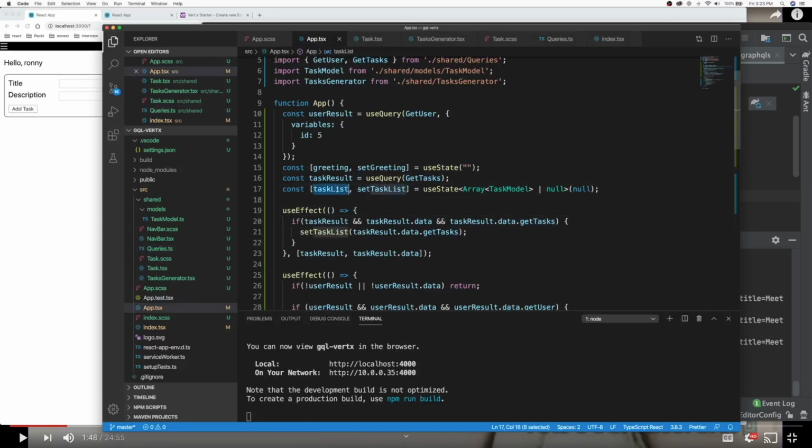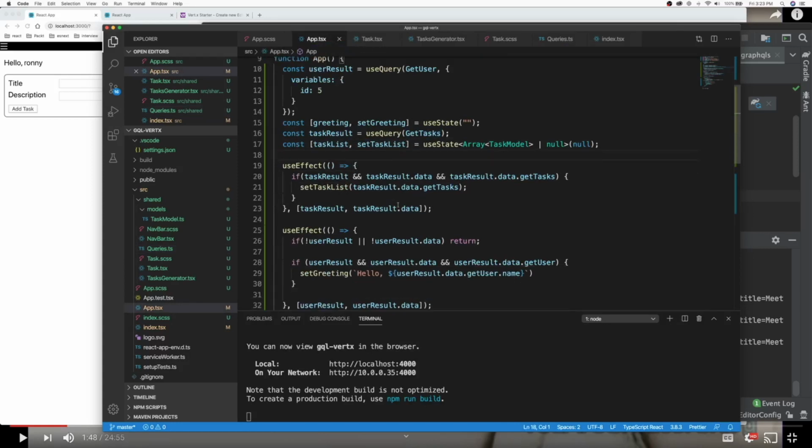Then I have local state. I probably don't need to do this. I probably could just pass in this data straight away, but it's usually a good idea if in here you're doing some kind of data validation just to make sure.